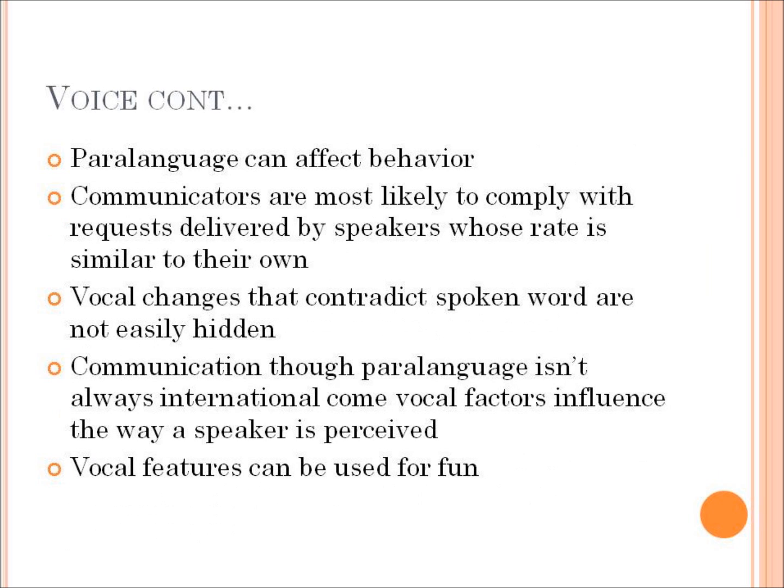Language can affect behavior. Communicators are most likely to comply with requests delivered by speakers whose rate is similar to their own. Vocal changes that contradict spoken word are not easily hidden. For instance, when someone is scared, their voice seems to be higher and louder, and the rate in which they speak may also be faster than normal. Communication through paralanguage isn't always intentional. Some vocal factors influence the way a speaker is perceived. If someone spoke quietly in a soft voice, they may be perceived as shy, whereas someone who spoke loud and willingly would be perceived as confident.